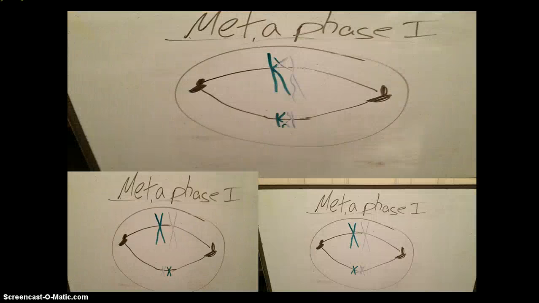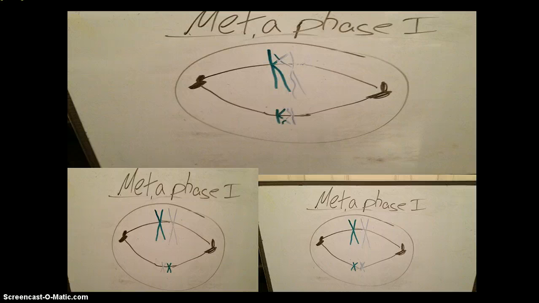So after prophase 1 comes metaphase 1, and as you can see, the chromosomes line up a little different. As you can see in the top one, these two, because they're homologous, line up next to each other so that they can be split apart. What's different about this from mitosis is that instead of being all vertical, now some are side by side.